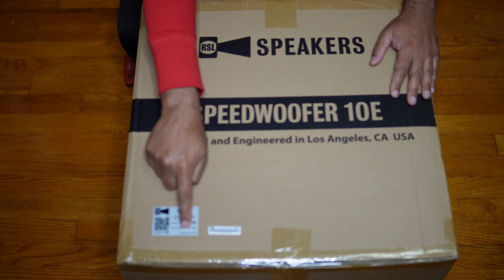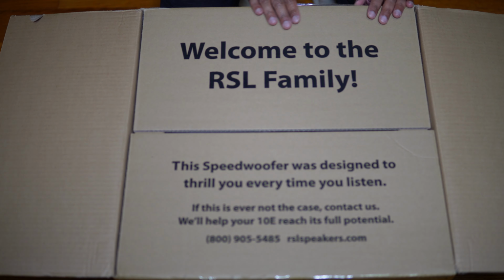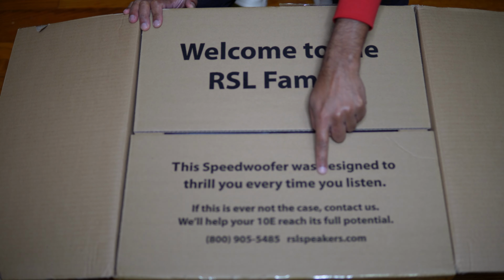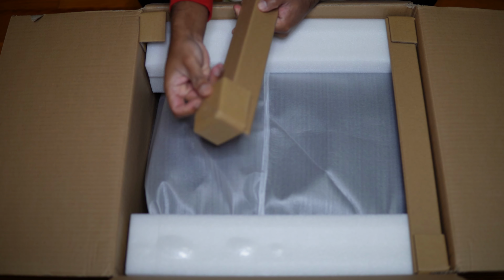So here's the unboxing of the subwoofer. It comes in a very sturdy box and the corners are protected. That's very important. So no damage during transit. That's very good.